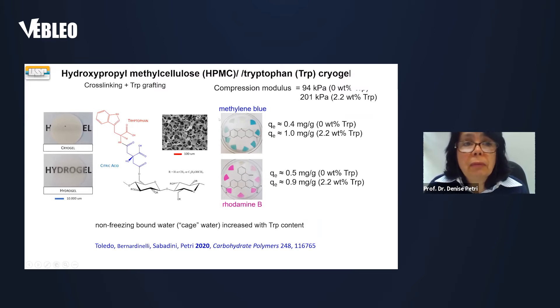We can modify this kind of membranes because we can shape them in different forms. We can also shape them as flat surfaces. Here we have it in the dried state and in the swollen state so that it's transparent when swollen. But the interesting point here is that we can decorate the surfaces with, for instance, amino acids. In this case, we used the hydrophobic amino acid tryptophan. And by doing this, we could modulate, we could tune the amount of bound water. And consequently, we could also drive the amount of absorbed dye. So the higher the tryptophan content, the higher the bound water and the higher the absorption capacity.